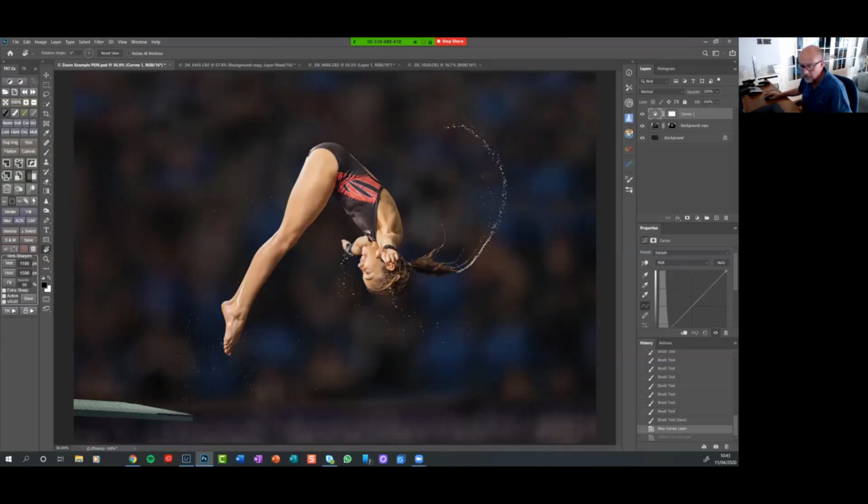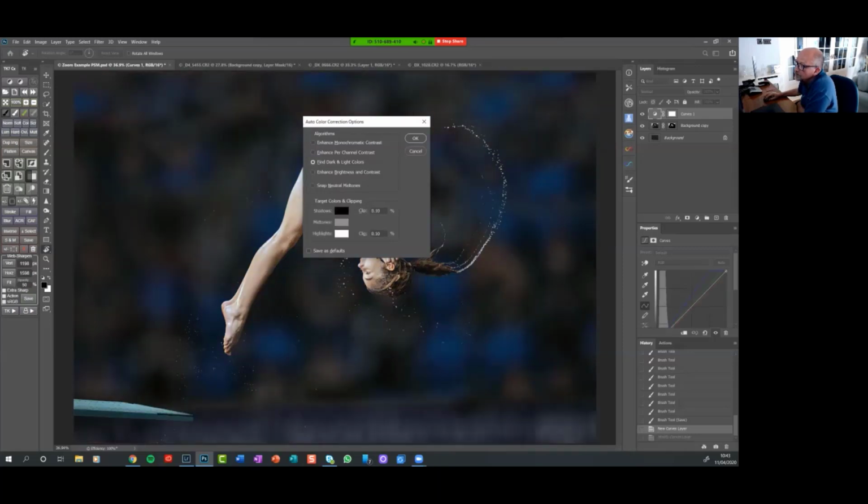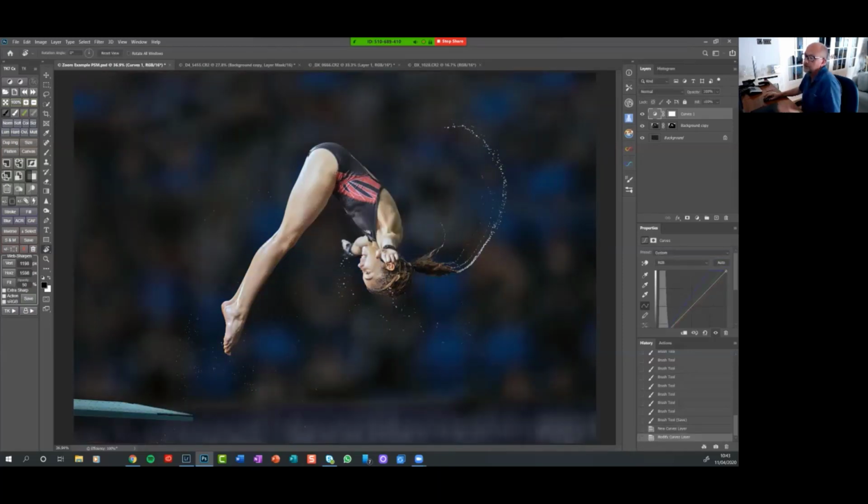If you press Alt under Auto, then this comes up. And what it now does is give you a choice of what algorithm to use. So now we've got it on enhanced brightness and contrast. But what we could do is find dark and light colours and go okay. And now you see it's a completely different effect. I don't like it, I hate it. But it's well worth looking at that.